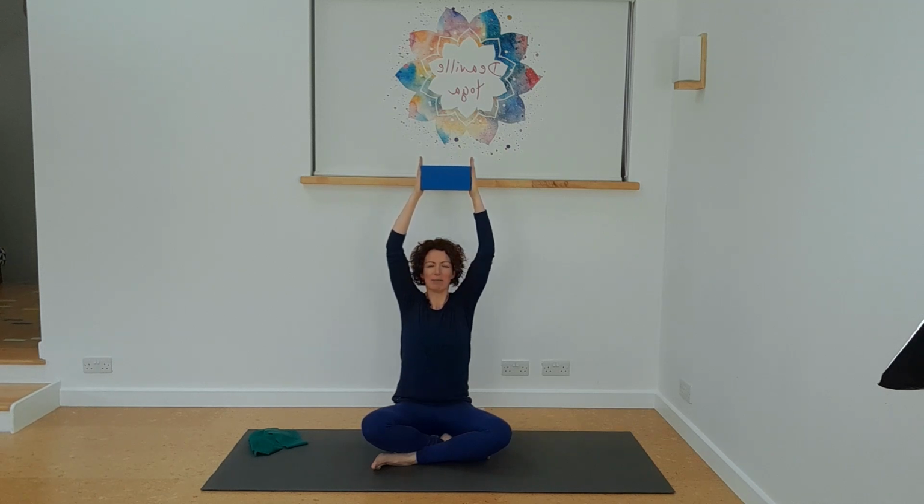Inhale, relax. Exhale to squeeze. Inhale, relax. Really draw the muscles in nice and firmly as you exhale. Really press onto that brick. If it's too much to have the arms overhead, just bring them out in front of you like so. Still focusing on that lift up through the crown.